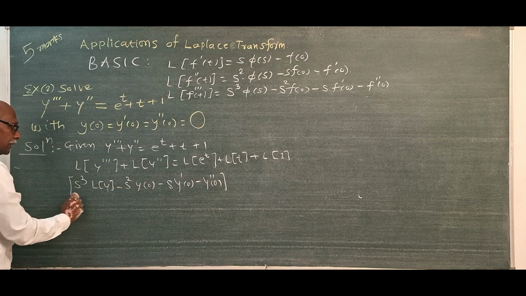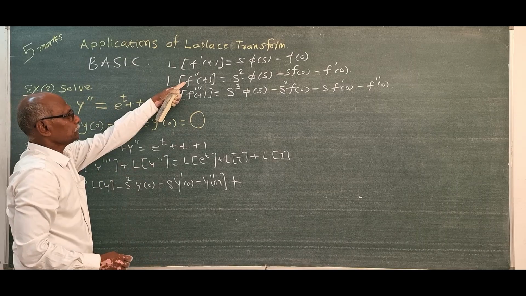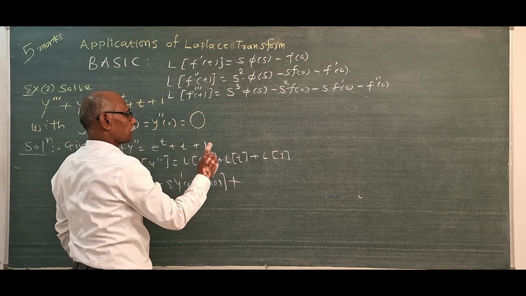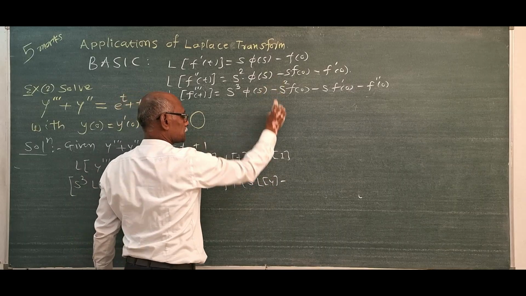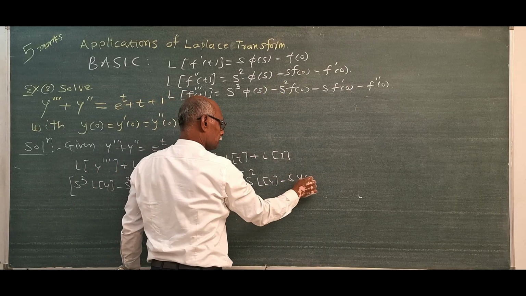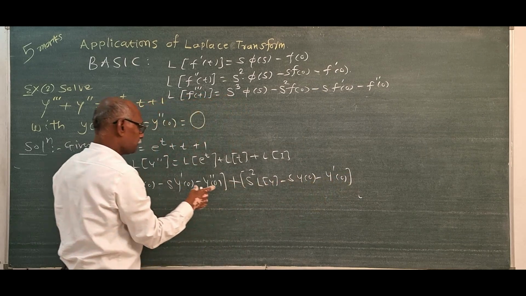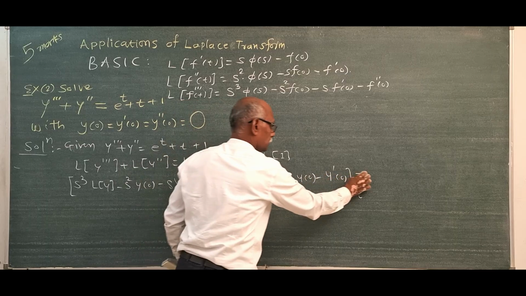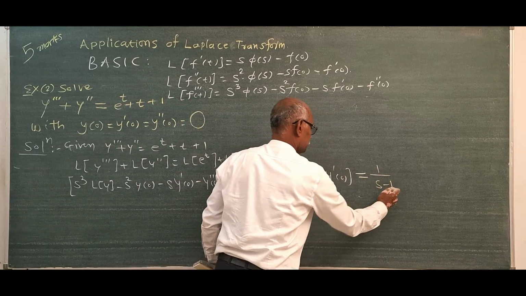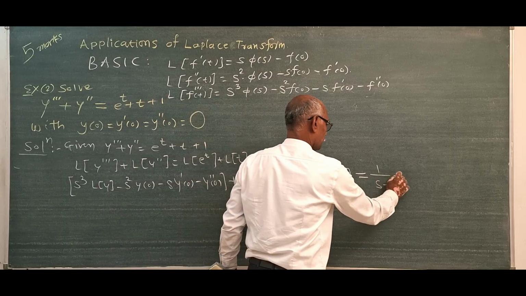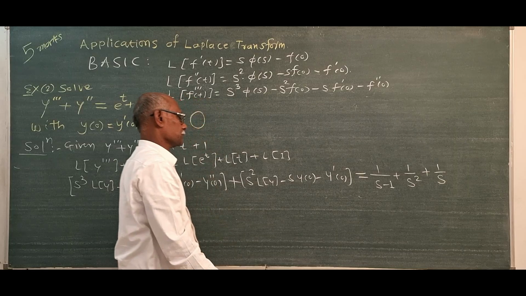Okay, this complete bracket is nothing but this. Now plus L of y double dash, you can use this formula. Remember, L of y means Laplace of y. So s square into Laplace of y minus s, f of 0, but we write y of 0 here, minus y dash of 0. This is the complete value for this, and now it is equal to, now right hand side. Laplace of e to t is 1 upon s minus 1, right? Laplace of t is 1 upon s square, and Laplace of 1 is 1 by s.